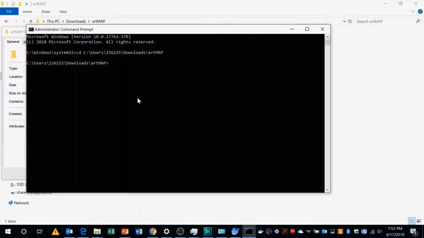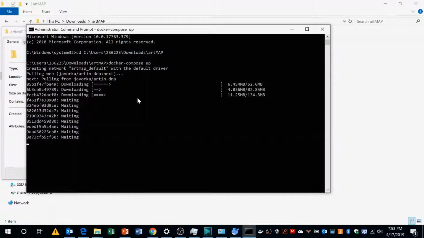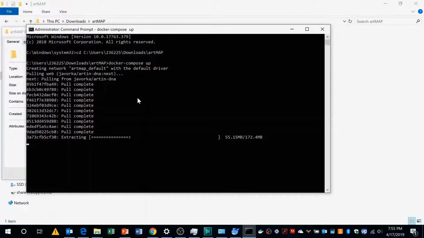From here I will just write docker-compose space up and enter. It will pull down the image of artmap and install it for you. Now it's creating an image.